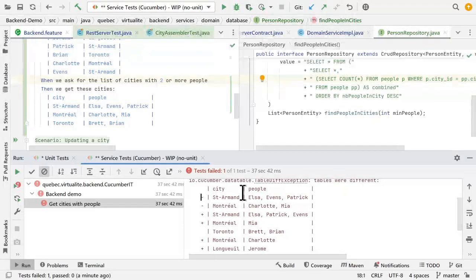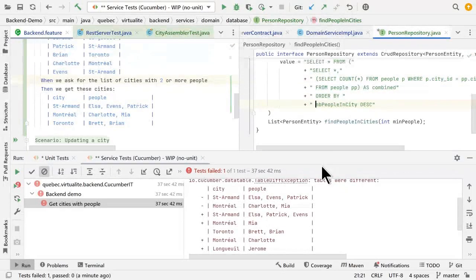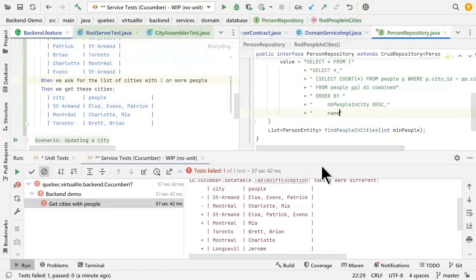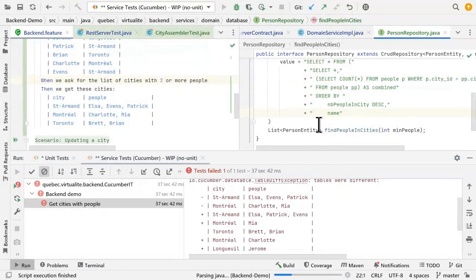Now we also need to sort by this person name. The name, because we're getting entries from the people table, so name will be the name of the person. So that first row here will be satisfied. That should bring us closer to the expected results.